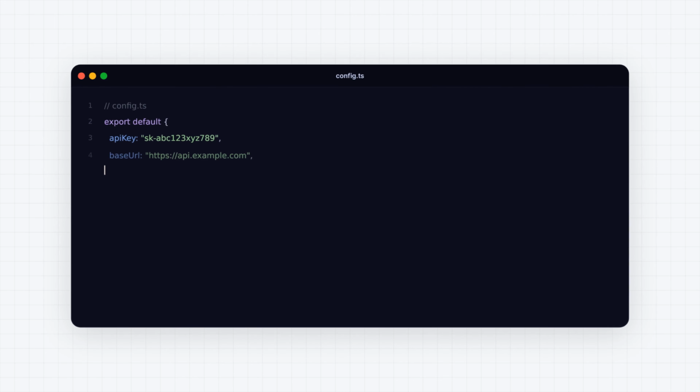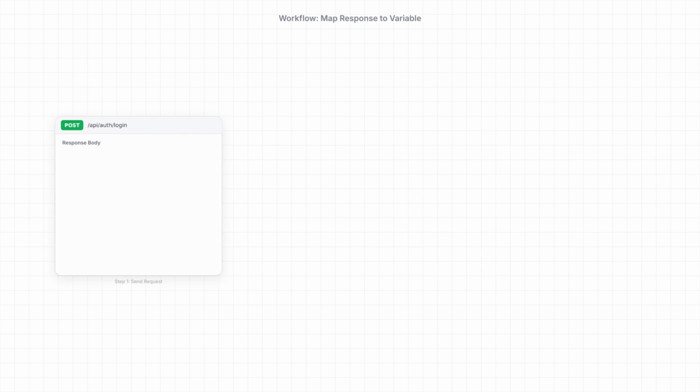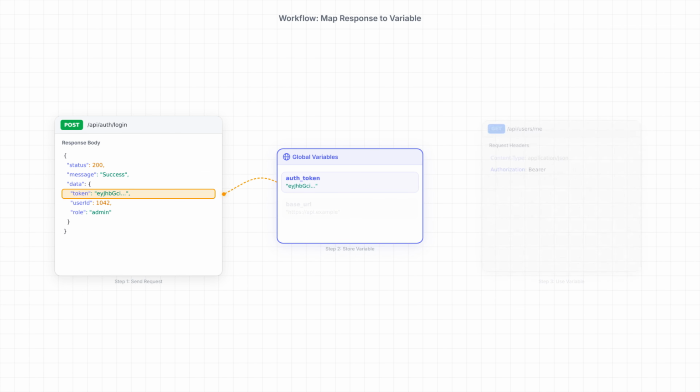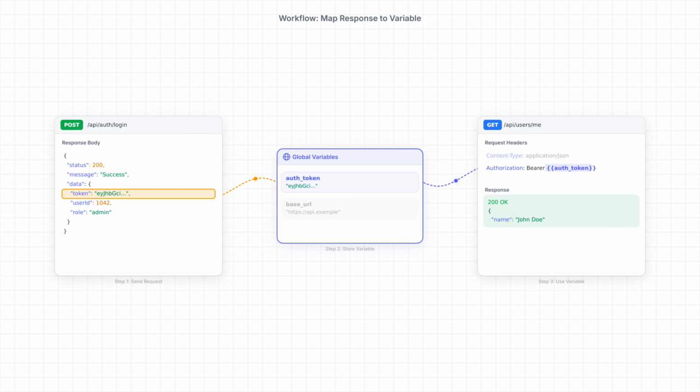You should implement environment variables and dynamic chaining so the output of your login or create calls automatically feeds into your subsequent requests without manual intervention. Professional debugging involves setting up automated pre-flight logic where your tools handle the data state for you, ensuring your payloads are always fresh and contextually accurate.